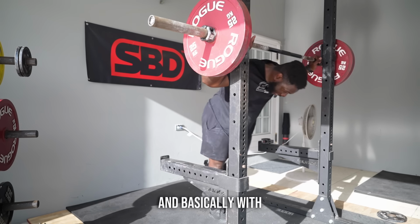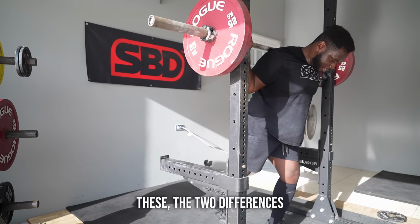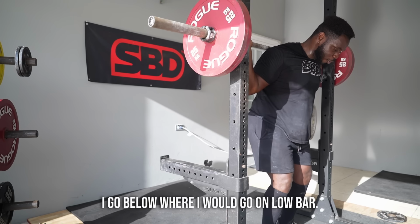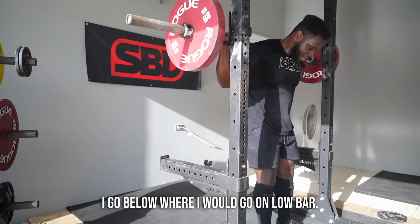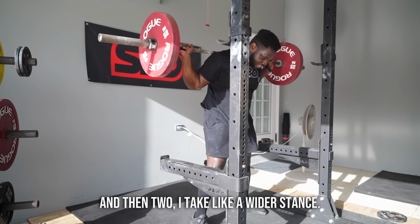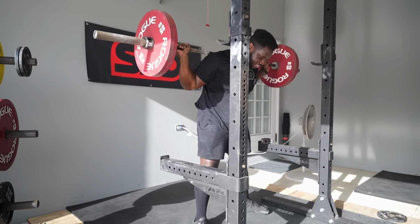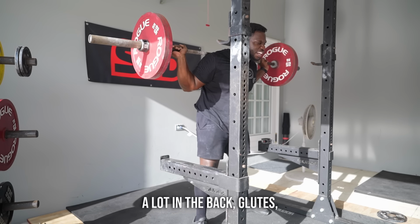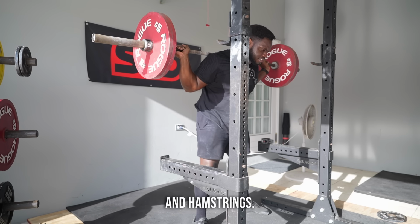And basically with these, the two differences that I make from my squat setup are, one, I go below where I would go on low bar, and two, I take a wider stance, and that helps me feel it a lot in the back, glutes, and hamstrings.